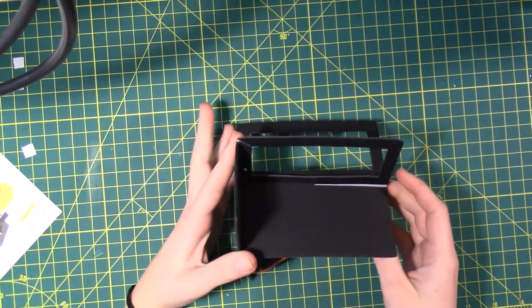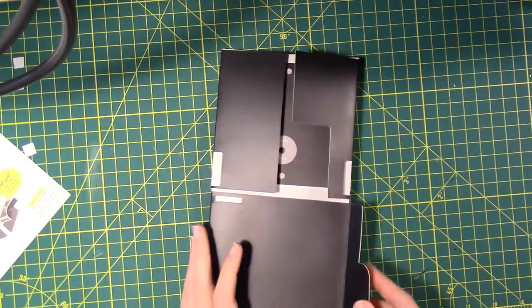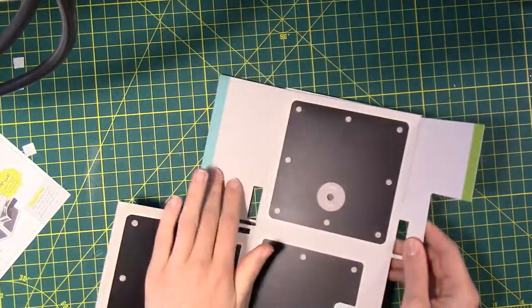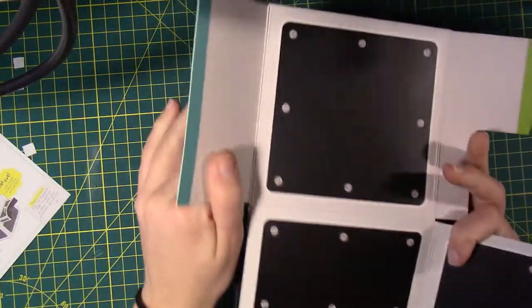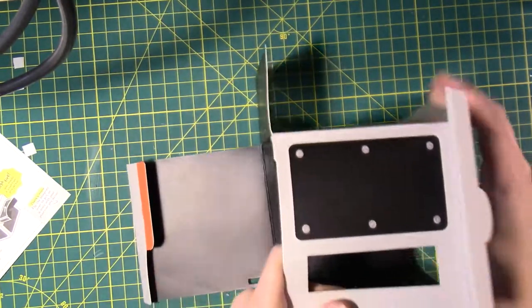For step two, I almost said step three, we need the completed stage from part A. This. Okay, we need the projector box. Thank you. Scratchy dot. Scratchy dot. Sticky foam. Man, this is gonna be so fun to do. So you're gonna open up all of these tabs, and then you're going to pop this thing open so it's a box.